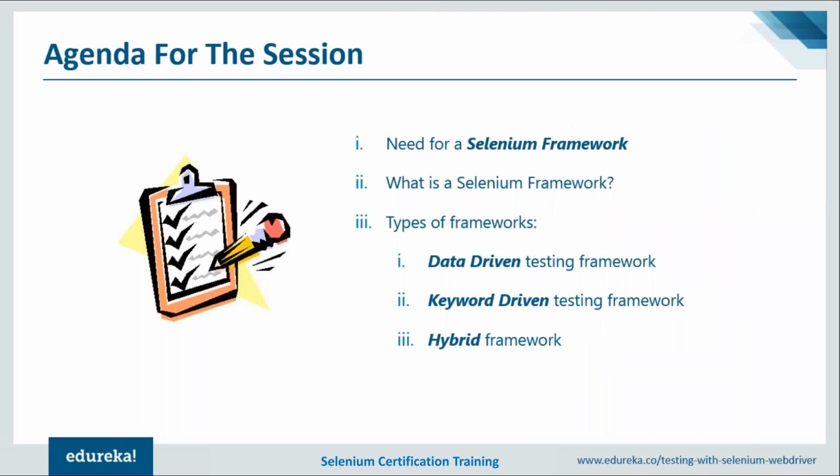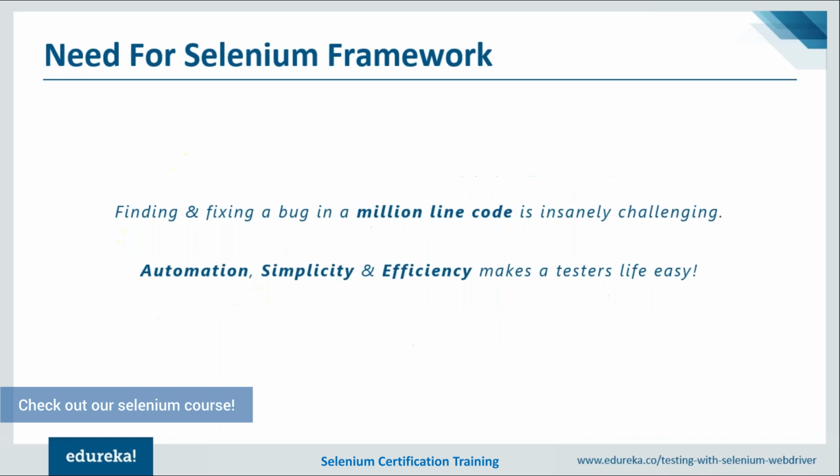is the need for it, what are the benefits that you'll get out of implementing a Selenium framework, and of course, I'm going to talk about these three types of Selenium frameworks: data-driven testing framework, keyword-driven testing framework, and hybrid framework. I hope the agenda was clear to you people. So let me get started.